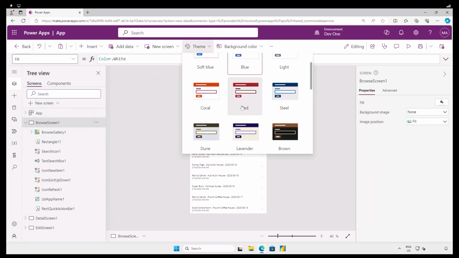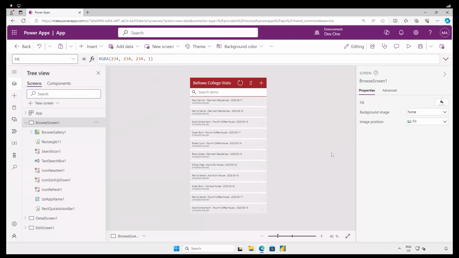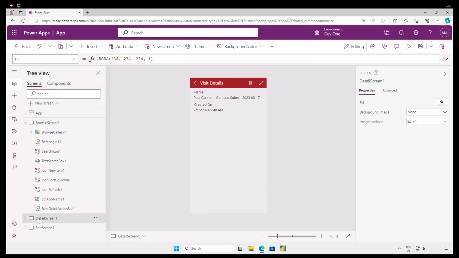There are standard themes, and we can also customize the theme as we see fit. But in this case, what Bellows wants is red as the theme. Selecting the theme, you can see how it updates the browse screen and the rest of the app as well.